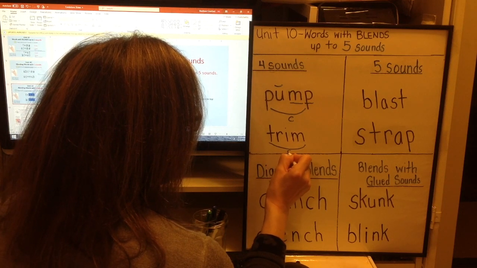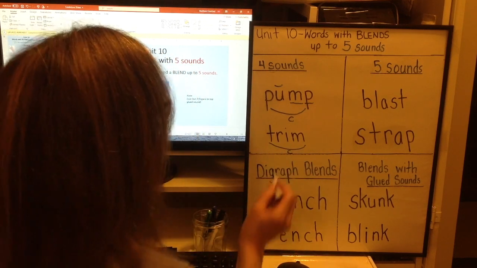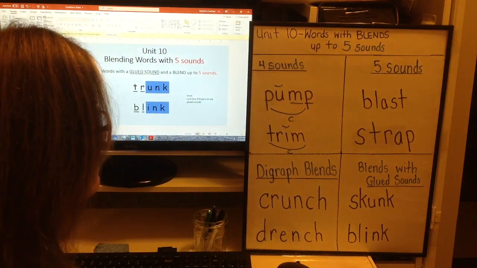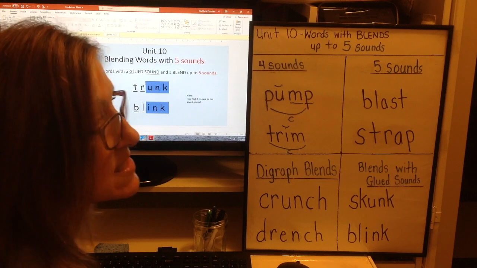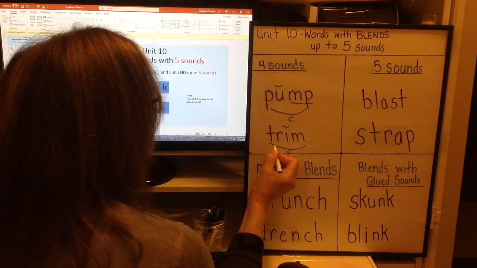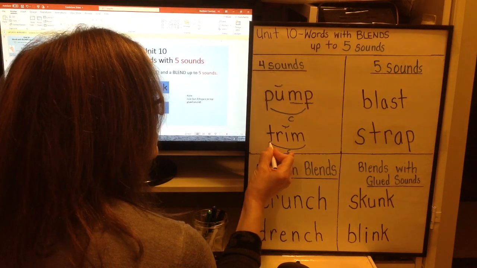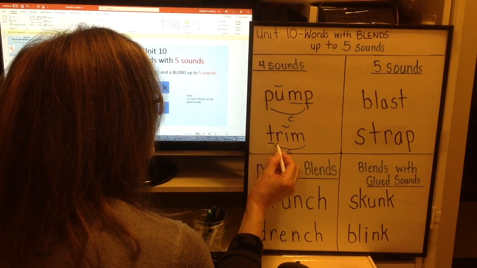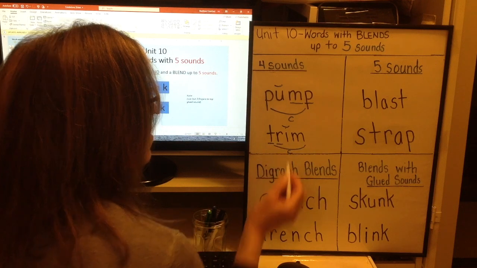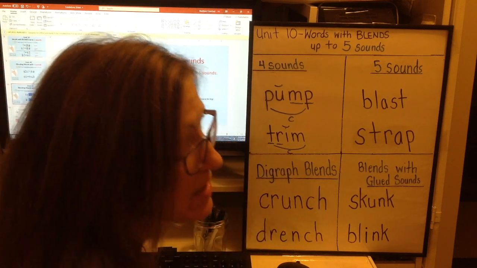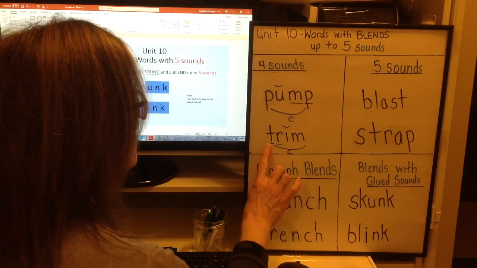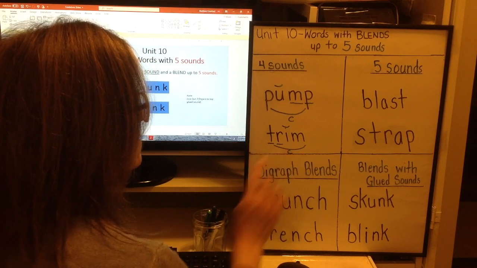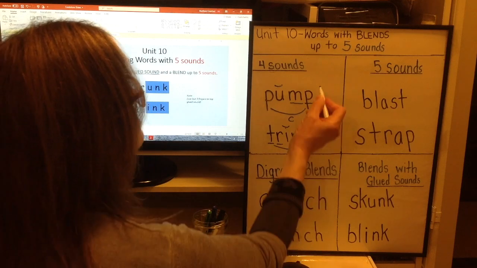So again, we scoop it. We put a C under it for closed syllable, which means the vowel sound is short. So we put a little breve over the I because it says i. And then our blend is tr. So we put 1 line under the T and a separate line under the R because each of those letters in the blend is making its own sound. That's why we don't put 1 line. It's 2 lines. T, tr. Very good. So this was review.